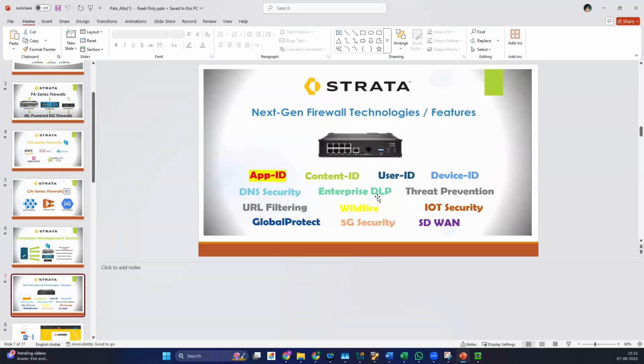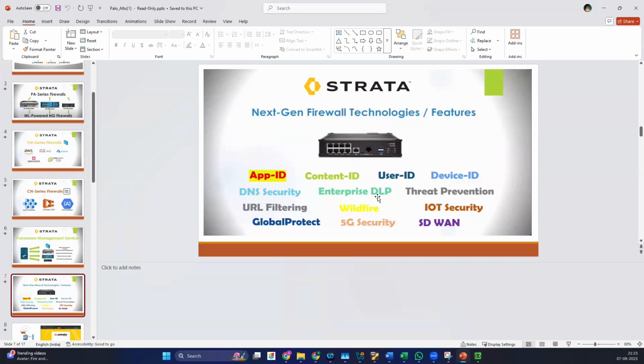Whenever the traffic hits the firewall, based on application identification, if it detects that app in the internal network, it will allow the traffic. If it needs some modification, or if that app ID information is very little, then the traffic will either not reach the destination or the full packet will not reach the destination, okay? So App-ID is again one of the important features in Palo Alto.